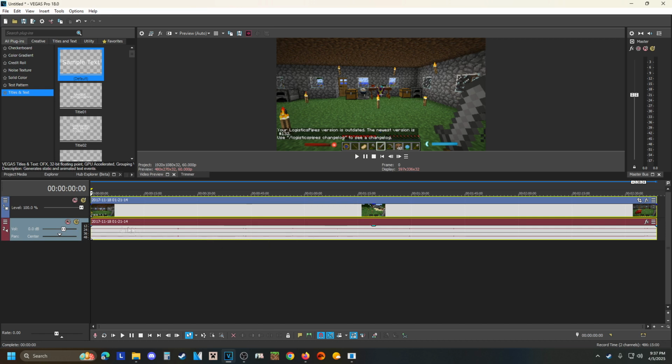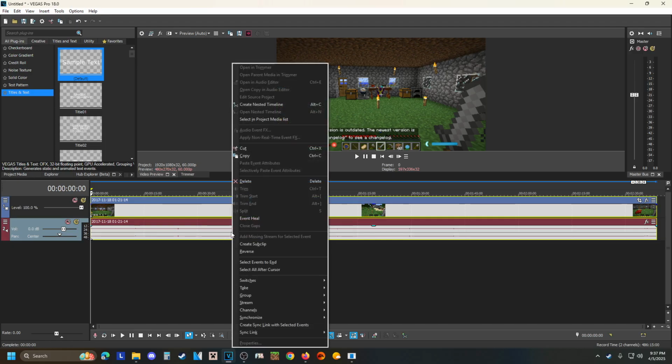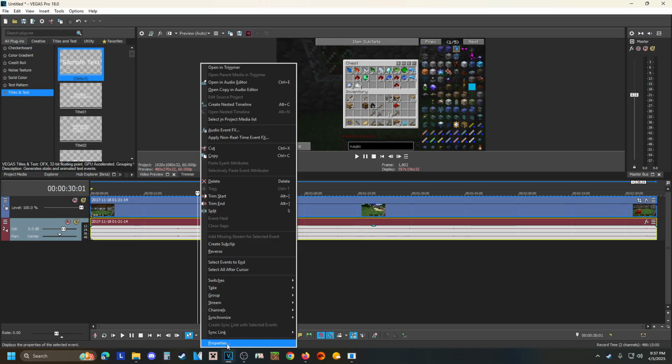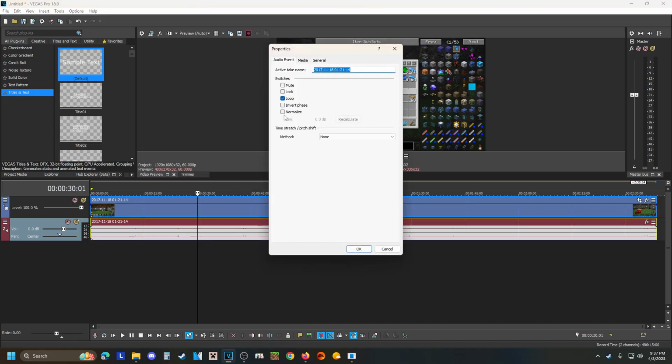Now, right now, it doesn't look like there's hardly anything in the audio, but what I can do is click first over here in this area, then right click, go down to properties, and then go to normalize, and that's going to change this back here. You'll see in a quick second.